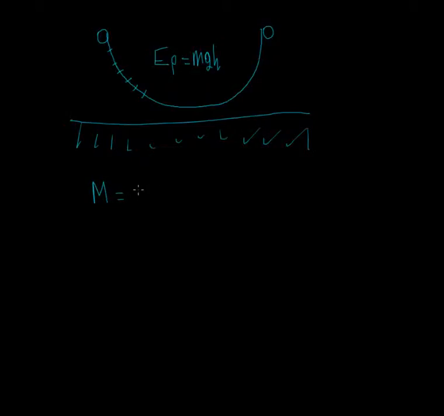If we call large M the mass of the entire rope, so let's say the mass of the rope is 100 kilograms, and we call the length of the rope 10 meters, then you would have a small m which is mass per unit length would equal 100 upon 10 which would be 10 kilograms per meter.